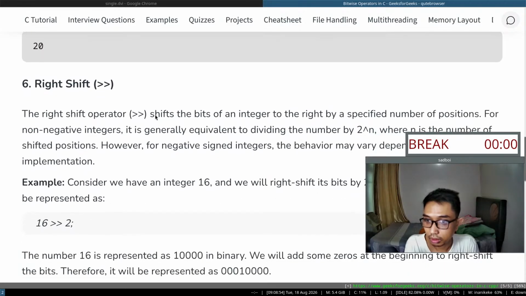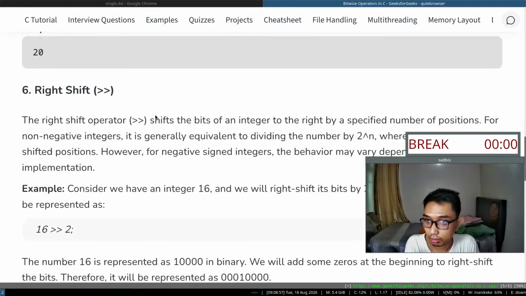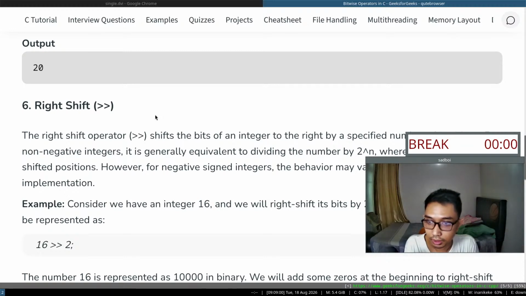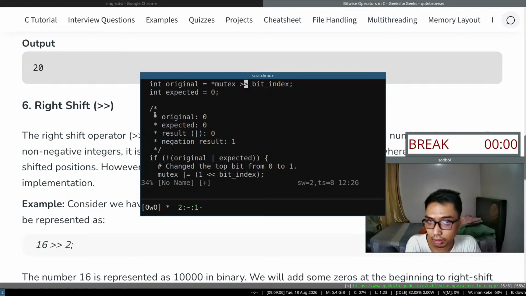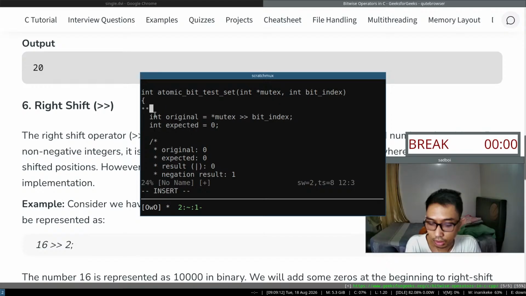And maybe do we need to left shift? I mean right shift. Maybe something like this. So that, let's say we have something like this, right? Right shift, I mean. 1, 2, 3, 4. Okay. It will become something like this, I guess.